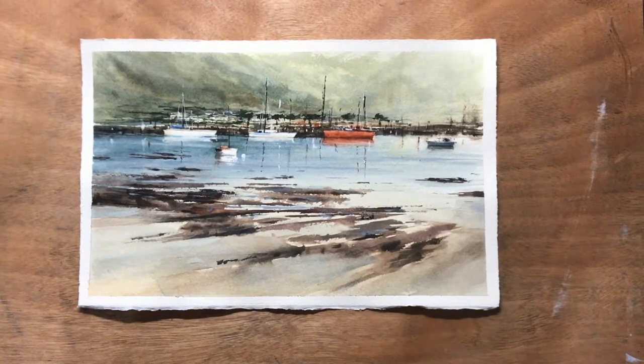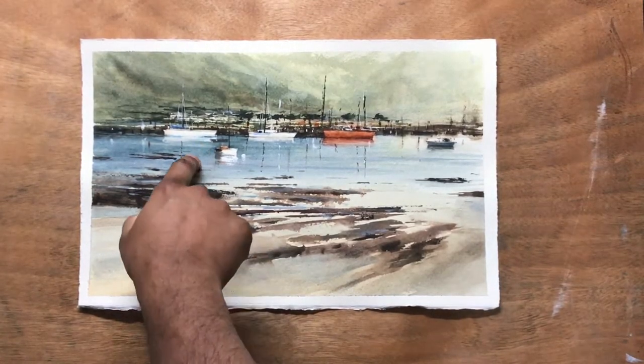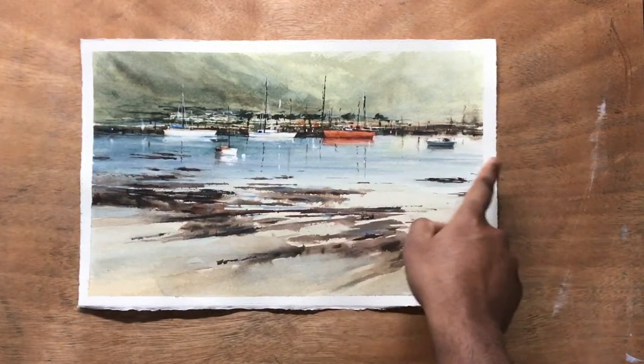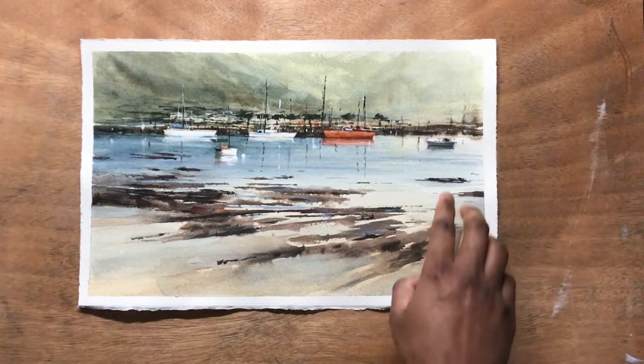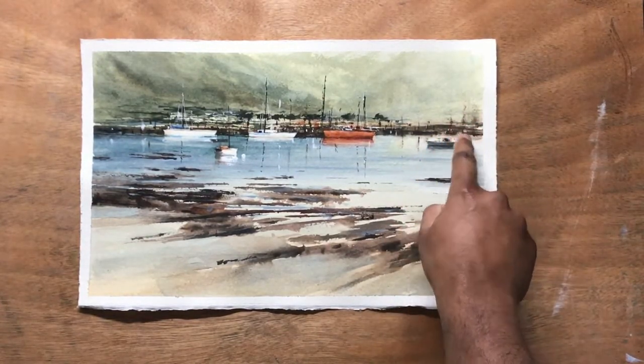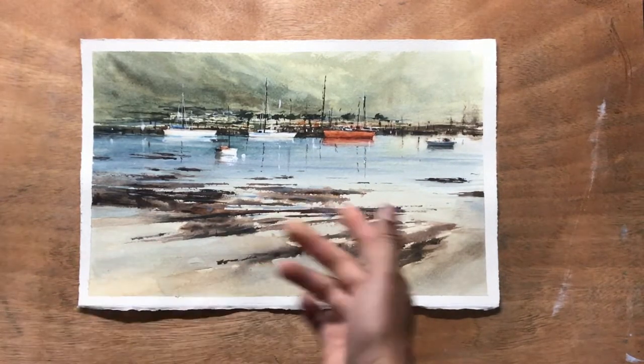And what else did I fix? Right, the water. So the water on the left is much darker and becomes gradually lighter towards the right. So this boat gives a nice kind of contrast against the light water over there. So that's the studio piece.